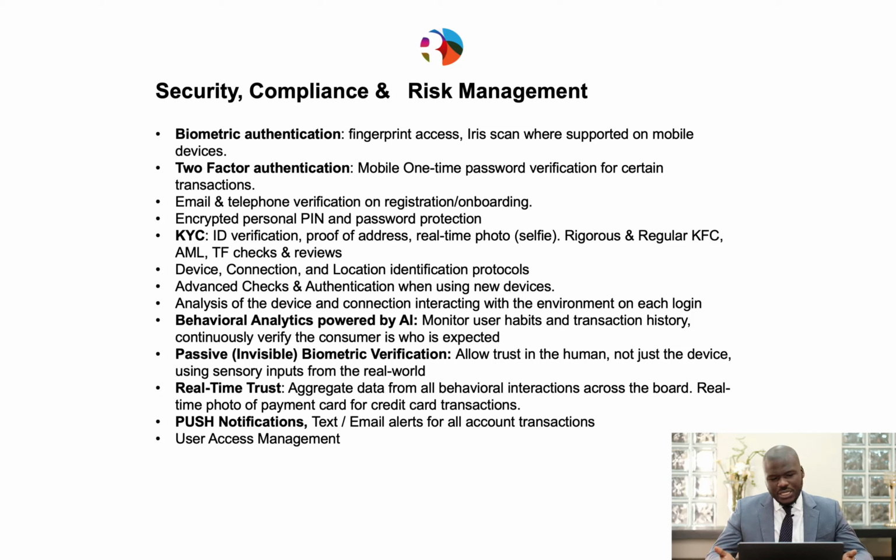The next bit might be difficult for you to check, like to make sure that the passwords and the PINs that are used on the platforms are actually encrypted. This is something that maybe somebody more technical in your team can look at: the encryption technology and the encryption process that the application uses before you make a decision to buy.